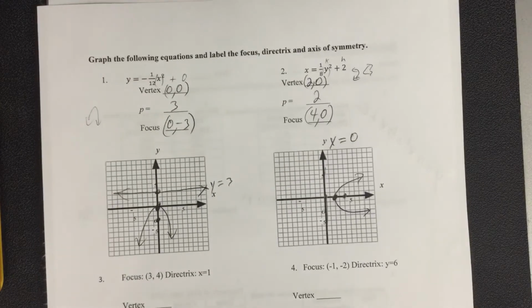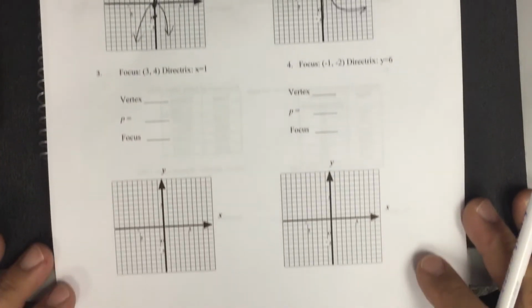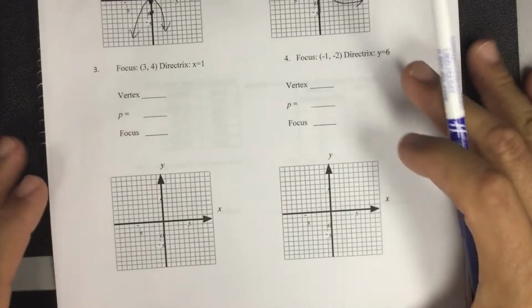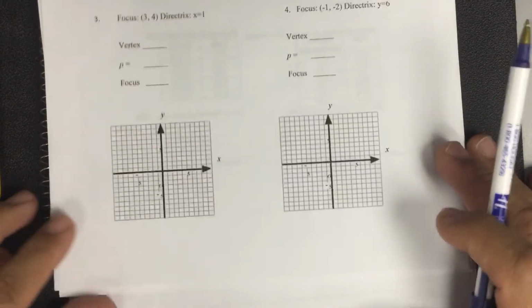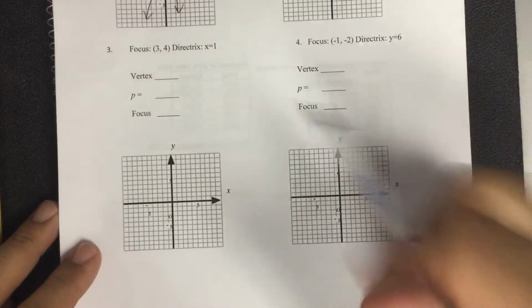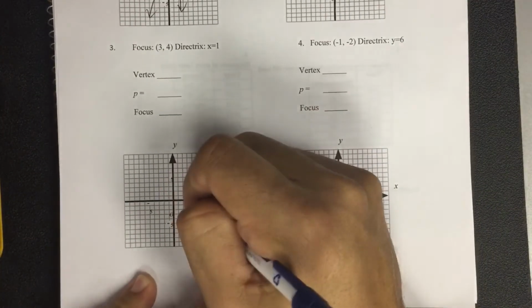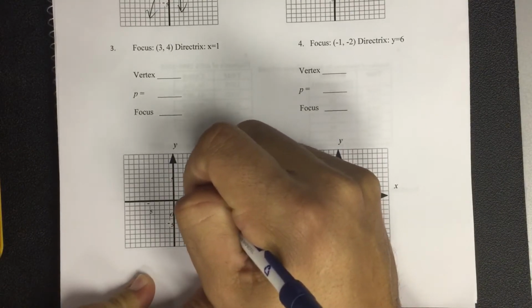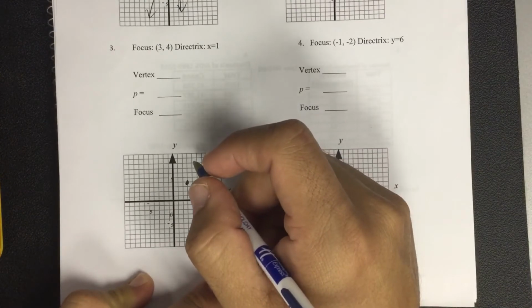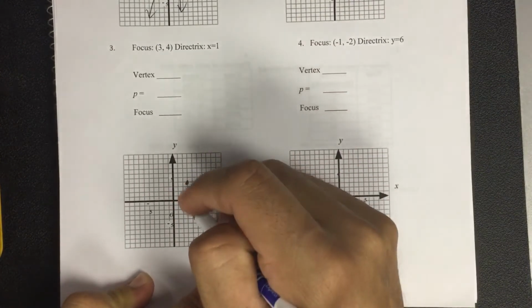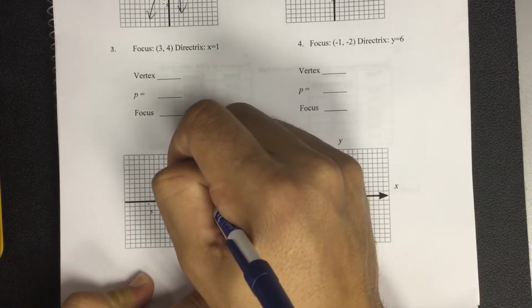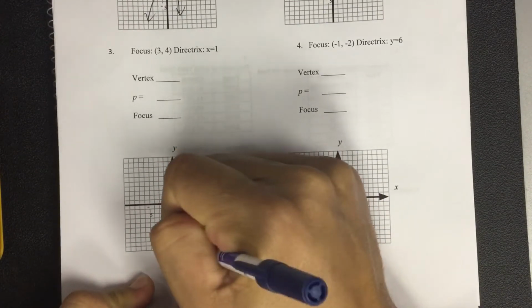Okay, so that's looking at the equations. Now if I'm just looking at these, at the points, okay, they're giving me the points and the equation of the directrix, so that makes it a little bit easier. Now I'm just counting boxes. So right here, if I got 3, 4, and they say that's my focus, and the directrix is at x equals 1. So x equals 1 is a vertical line. Looks like this.